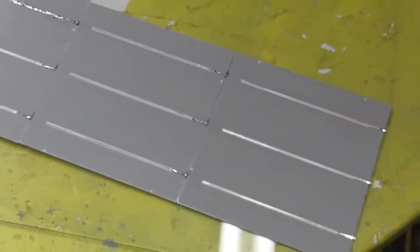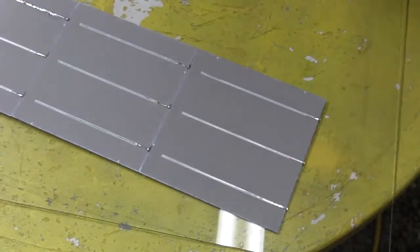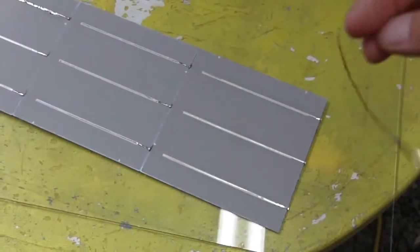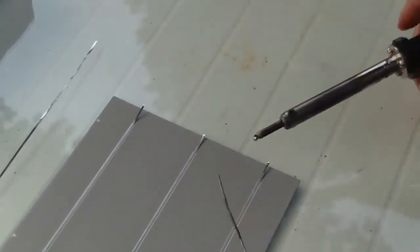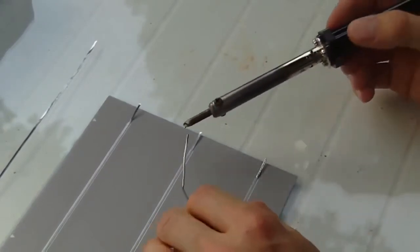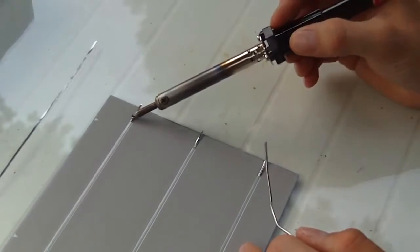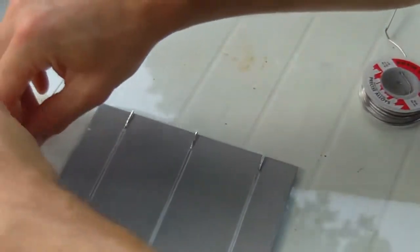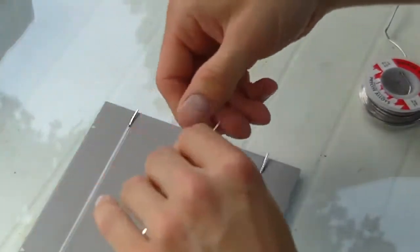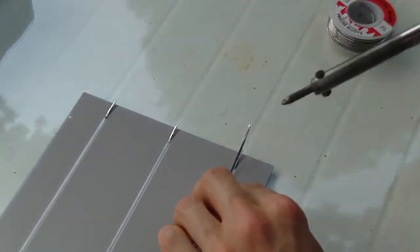Once you've got to the end of your row, you're going to have to extend the tapping wire out, because these have been cut too short. All you have to do is take your tapping wire and extend these, and it's very simple. You can apply a little solder. Flatten out your tapping wire, and just lay it over the top. Leave a half inch, extend it out, and then just solder.